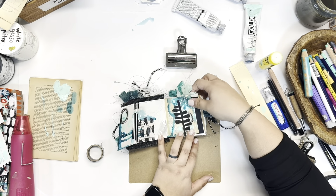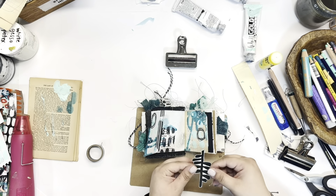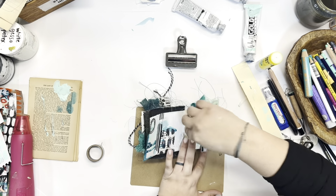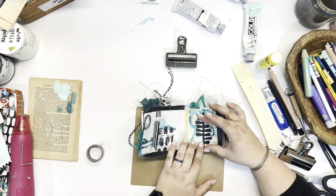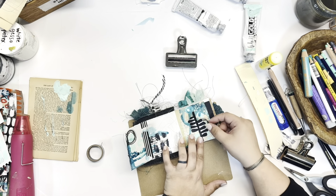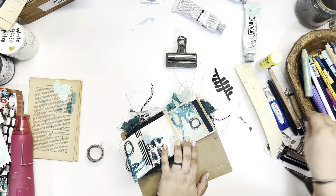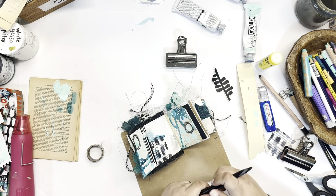So an option would be to, like I said, get some of those done ahead of time. Another would be just to go through your journal and make some of the backgrounds and then come back with some of the focal pieces. There are so many different ways to work in your journal. And I think that's the best thing, is there really is no right or wrong, but you just have to find what works for you.